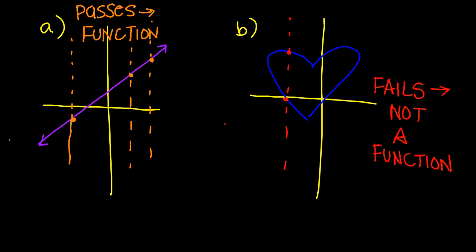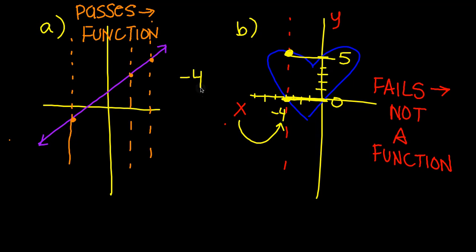The reason why it's not a function goes back to understanding the x and the y axis. So this is our x-axis right here. And let's pretend that that's sitting on -4. Notice that when I plug in -4 as an x value, I get two y values back. I get this one, which is 0, and I get one up here, which is something like 5. So when I plug in -4, I'm going to get a 0 sometimes, and sometimes I'm going to get a 5. That's what makes this not a function.